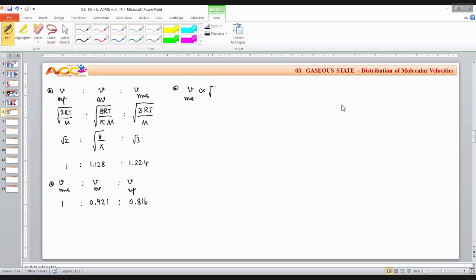First, I'll take root T. What is the conclusion here? This means to say, as you increase the temperature, velocity increases, right? Now, if you want to understand this, let's see what happens. Suppose, for example, if I take RMS velocity, what is that? dN by dt, fraction of molecules along y-axis, and what we have taken here, velocity along x-axis.